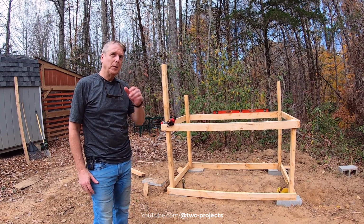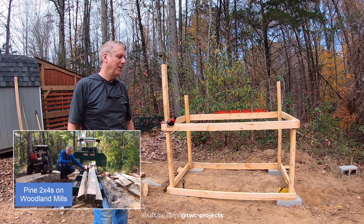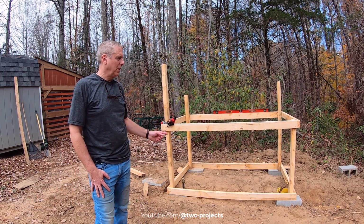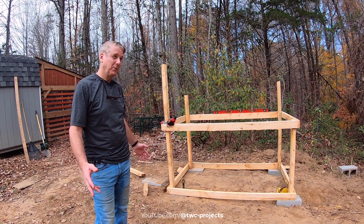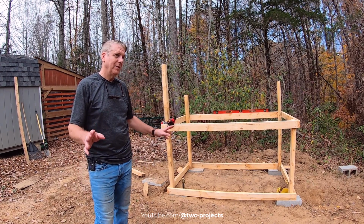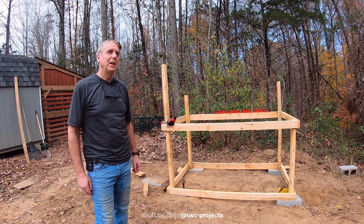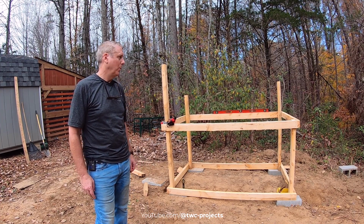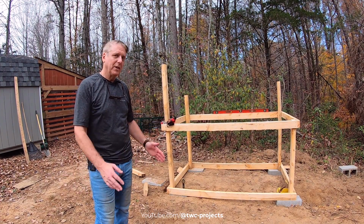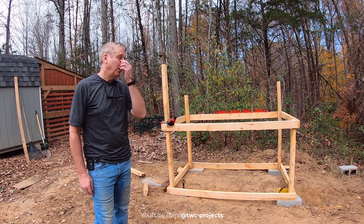For some reason, I don't know, those original pines, I'll have to go back and watch that video, those original pines were only about 9 feet or less. They weren't 10 footers, because originally I was thinking I could use all the leftover pieces off of the 10 footers. So if I was doing 6 foot, I'd have 4 foot lengths left over that I'd use for the cross pieces. But none of that worked out because my boards are all about 9 feet for some reason. I've got more in the pile out there and I'm going to need more, because instead of getting 2 boards out of every one, I got a lot of little short stuff that I might use for bracing. I kind of messed that one up, thinking that I had all 10 footers.